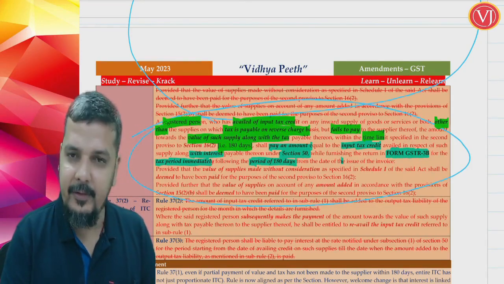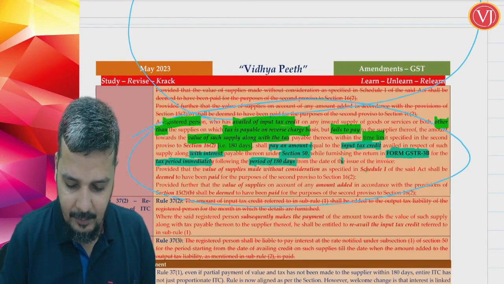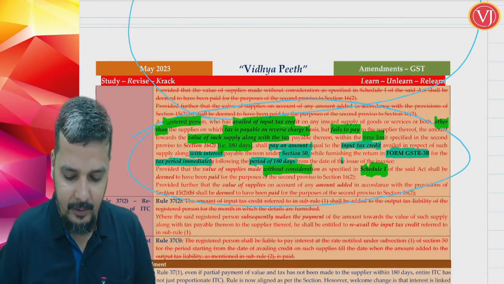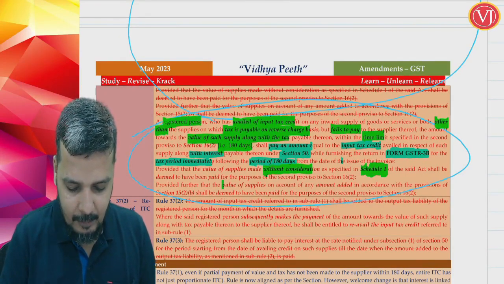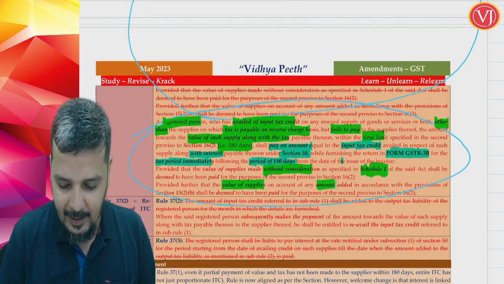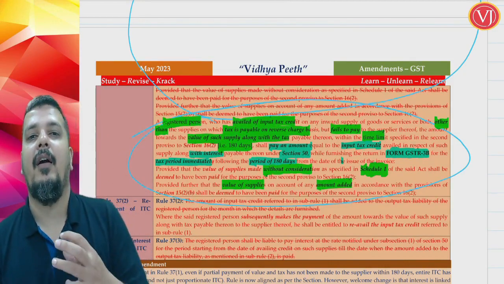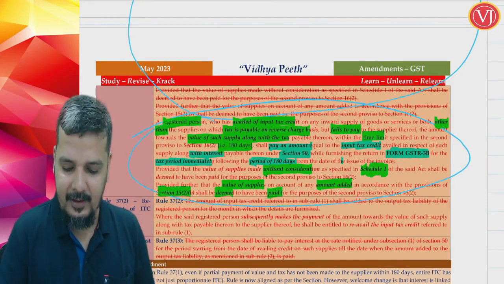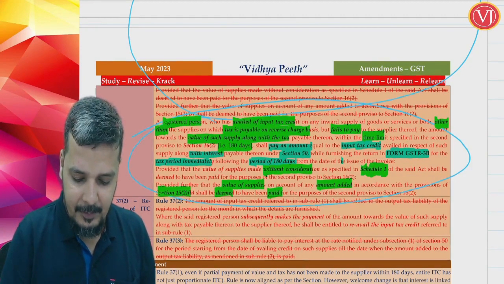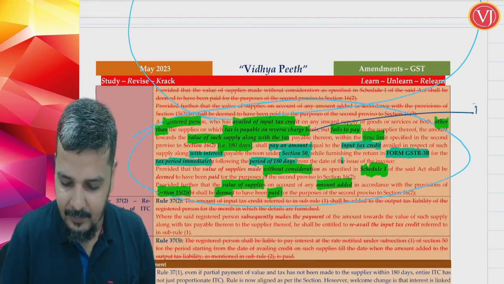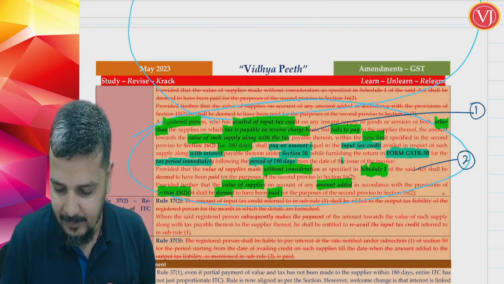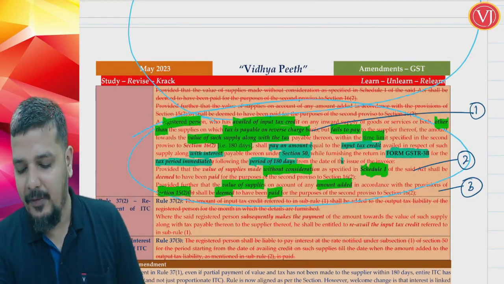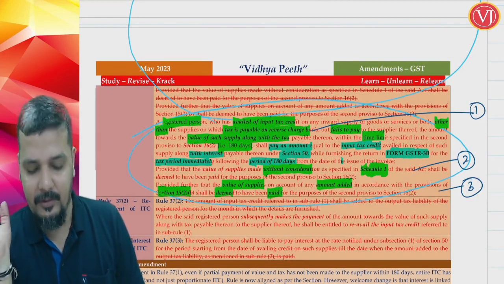And this provision is also not applicable where you are talking about Schedule 1 cases, because there is no consideration at all. That is also not applicable where you are talking about a value of supplies being added. There is an addition amount because your recipient has paid to a third party on behalf of the supplier. So, see, there are three exceptions. It is not applicable for your RCM. It is not applicable for Schedule 1 deemed supply cases. It is not applicable for recipient making the payment to a third party on behalf of the supplier. They remain the same. There is no change per se.